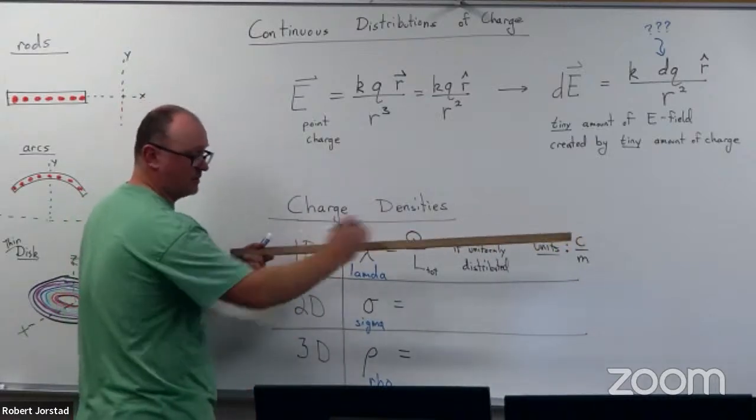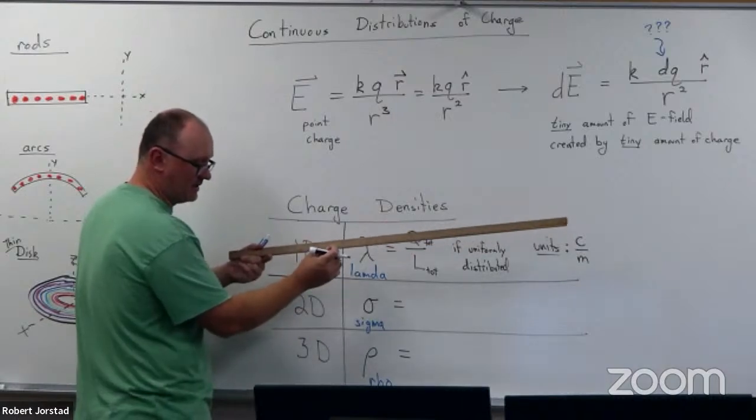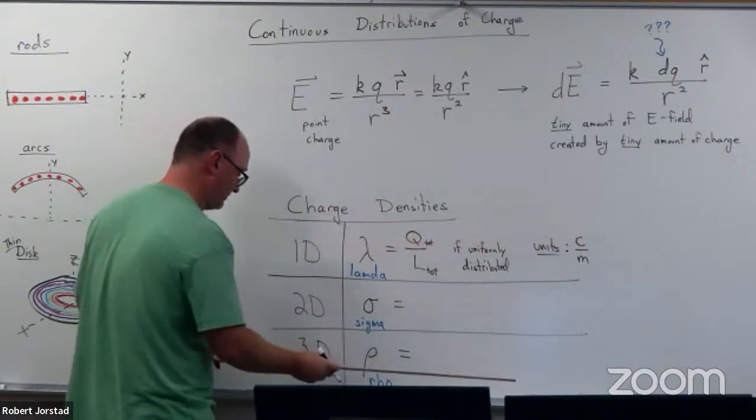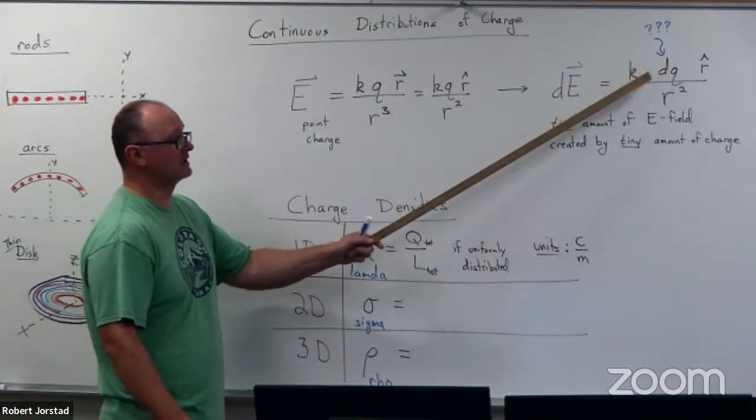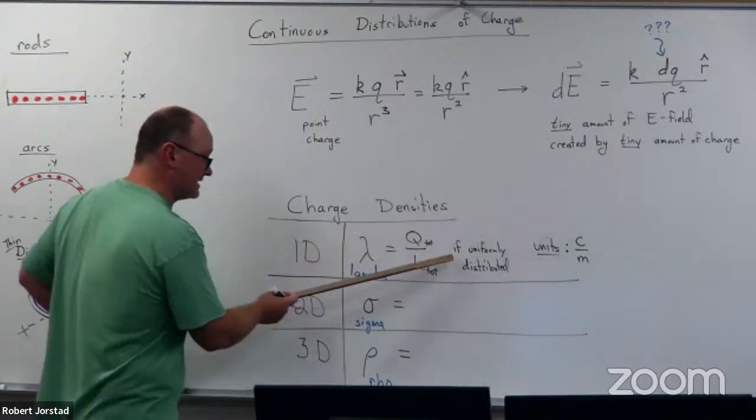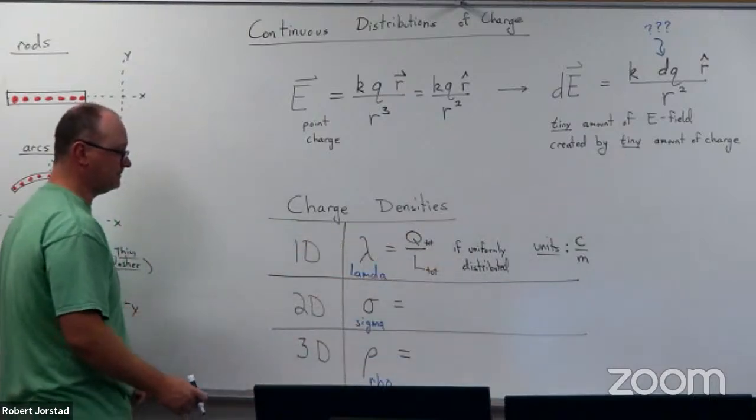Right? If you know the charge per meter, you can figure out the charge on 1 centimeter or 2 centimeters or any small chunk. You can see how this is going to help us with our dq. We split this into chunks. We use the density to figure that out. More in a second.